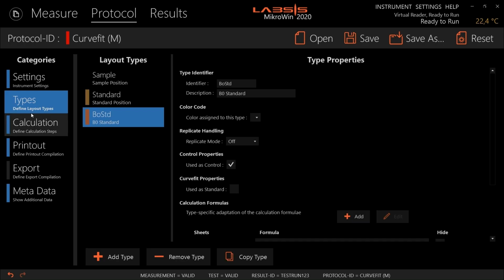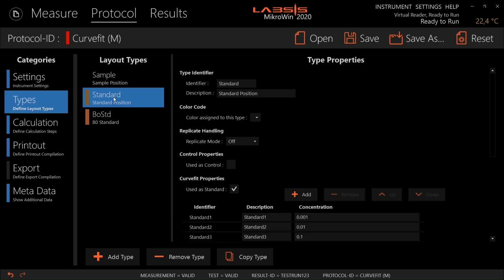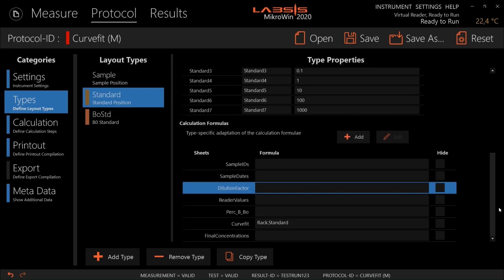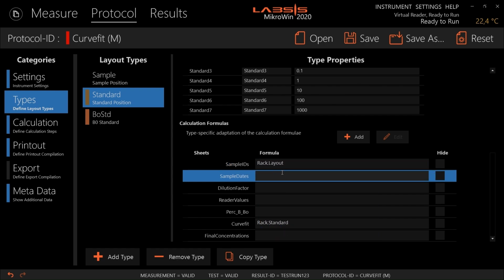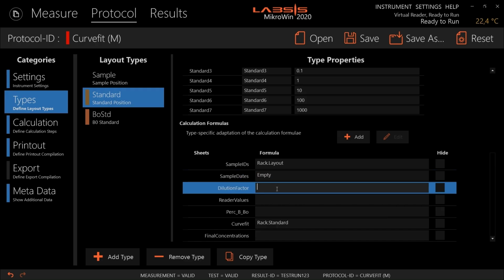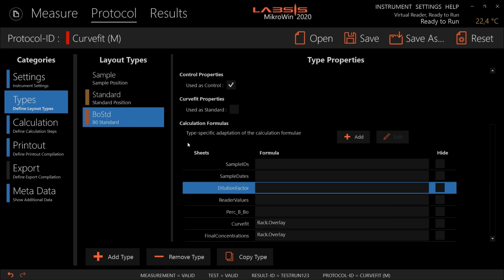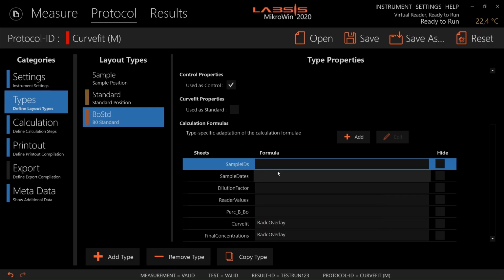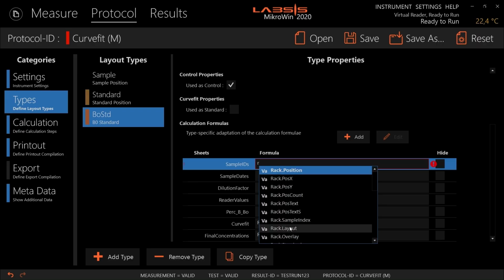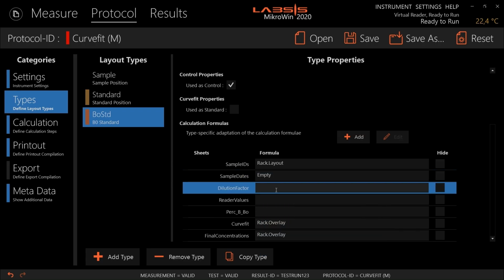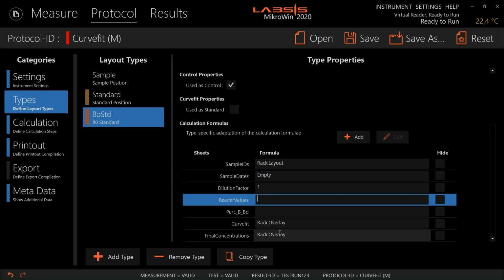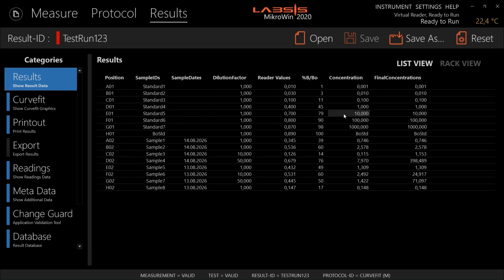Here, we sequentially select the standard and B0 standard types and enter the following formula for each of the first 3 calculation steps in the type-specific adjustment of calculation formula section. Now we switch back to the results view and see that our output once again contains results for the standard and control positions.